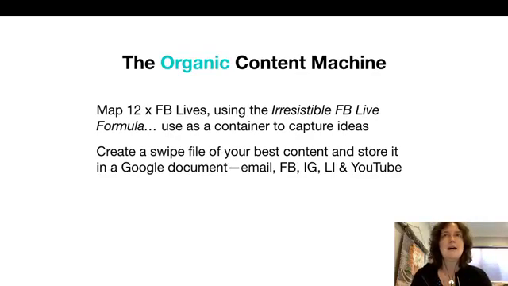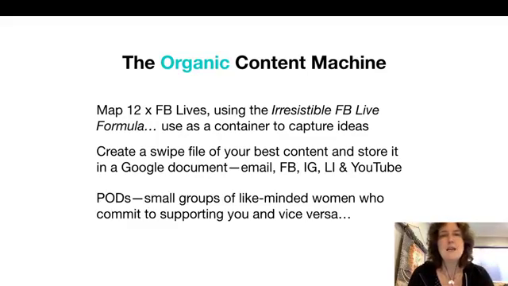But other than that, you can swipe your website content, you can swipe content from sales pages, you can swipe content from emails you've sent. And you can break these up into individual Facebook posts, Instagram posts, LinkedIn posts. And you have content for as long as you want. You can recycle that over and over again, because guess what? People do not remember what you've posted 3 months ago. They barely remember what they posted yesterday. So it's always fresh and it's always of value.